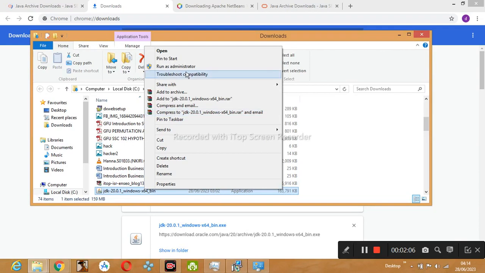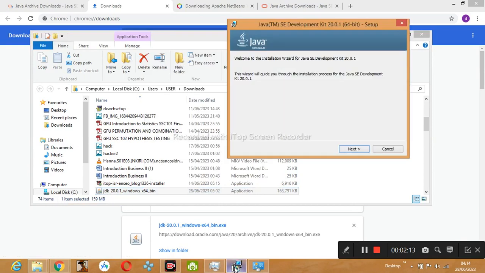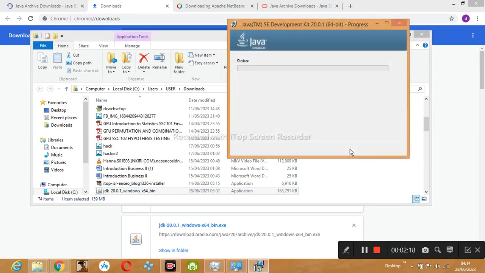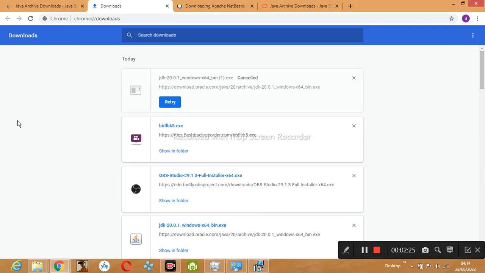So once it has been downloaded, we are going to first of all install the JDK, and follow the prompts that show on our screen. So JDK is the short form for Java Development Kit. It contains all the things needed for any software to run Java code, provided by Oracle itself. So while it's loading, we can also search for our NetBeans.